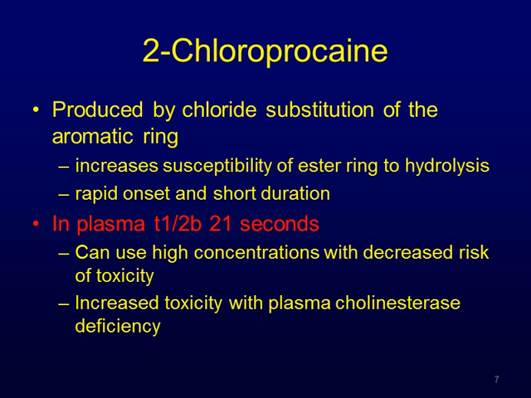The next ester that we're going to talk about is chloroprocaine. It has a very rapid onset, even though it has the highest pKa. And why is that, Tristan? It's got a quick onset, but it has a high pKa. What do we do when we give this? Concentration. We give a ton of it. We give a boatload. We give 3%, right? Now its half-life is 21 seconds.